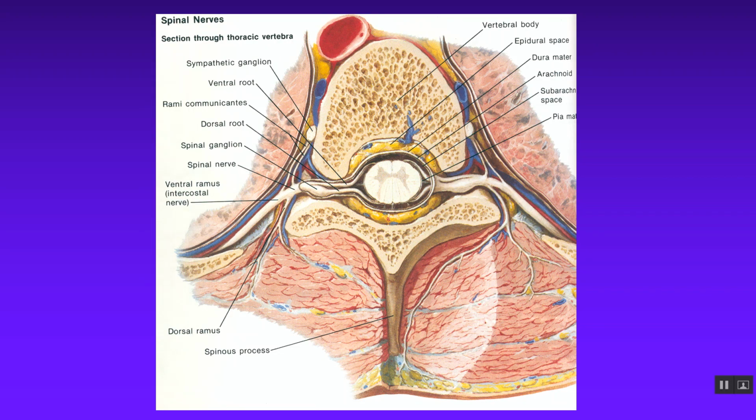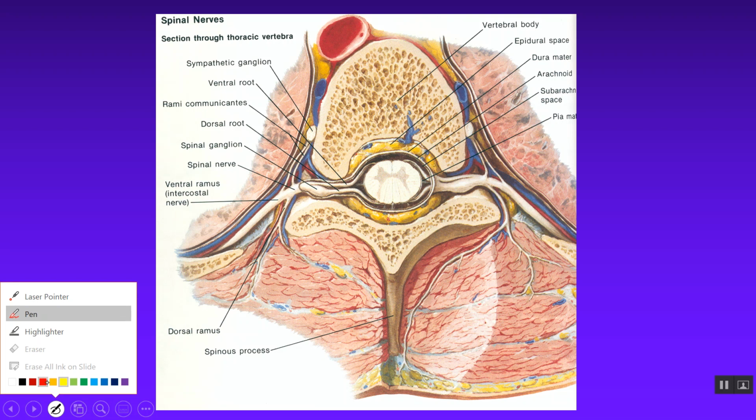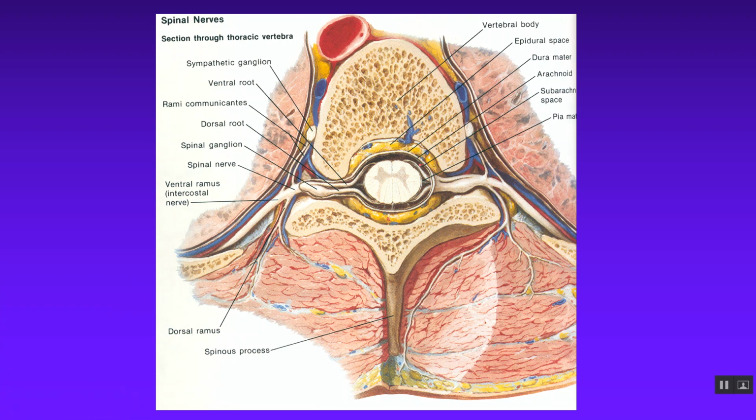This is a picture you're familiar with. I've showed you before. We start with, let's go back to yellow maybe, our ventral and dorsal roots. They come together here. Here are the dorsal and ventral roots. Here's our dorsal root ganglion. And then here's the intervertebral foramen right here. Here's the foramen where it comes out. As soon as it comes out, this is the spinal nerve right here, that little segment right there before it immediately branches into a dorsal primary ramus that goes to the back part of your body here, and the ventral primary ramus here. Okay.